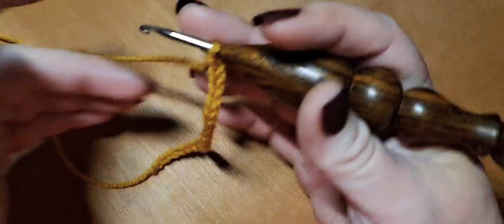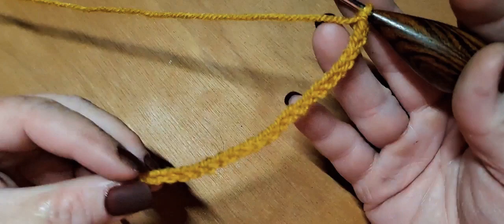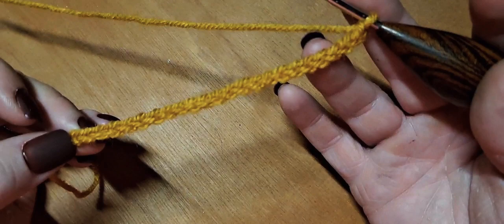To begin, you will take color B, which is going to be the background of your project. So it's going to be pretty much the main color. And you're going to take that color B, chain out in multiples of 10 as many times as you want, and then you will add 4 chains to the end of that chain count if you're working flat.